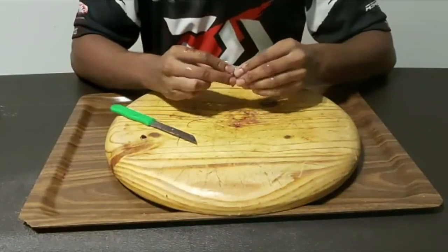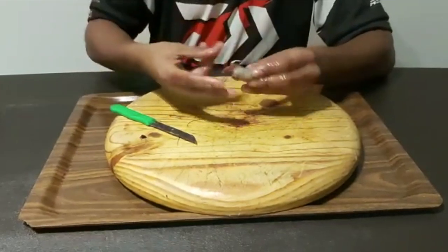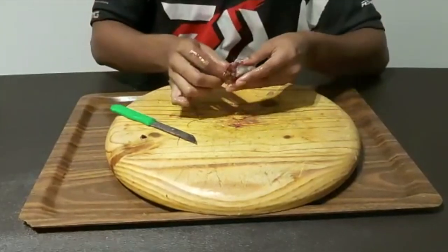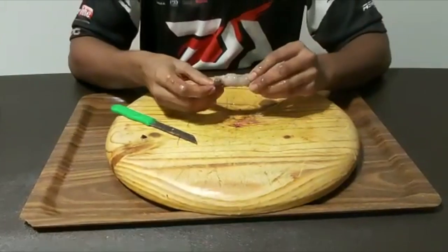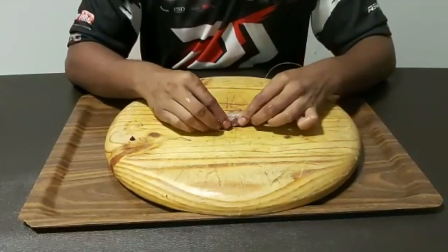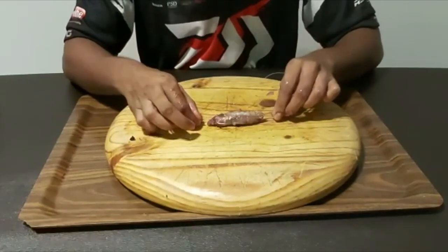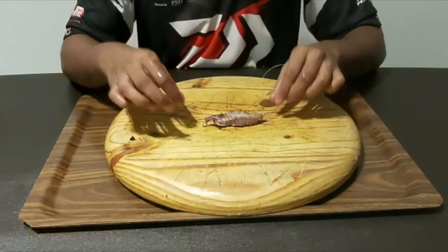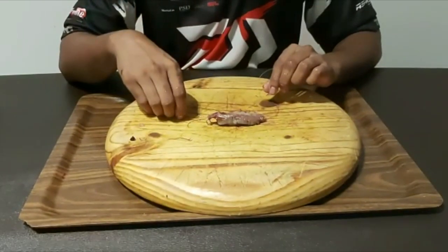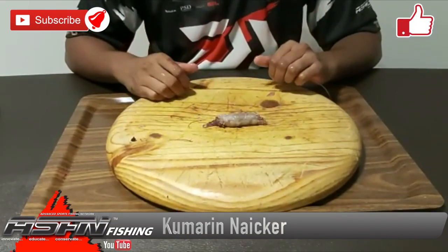Let's take a look at all the juices — perfect. Just tie that up with a couple of half hitches. If this red-eye was only fresh, it would be blood red. But that's the bait we guys use when we're targeting Ganta down on the south coast, Perception area especially, and it gives us the best results. Like Dean Dredi's trick with the spittering — put a bit of braid onto your hook to help you cast far. Thank you again Dean, really appreciate the tip. That's my bait guys — hope you try it, hope you enjoy it. Tight lines and hope you guys get something big on it.